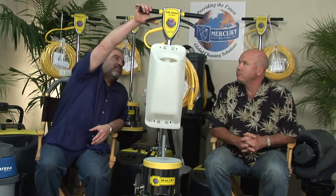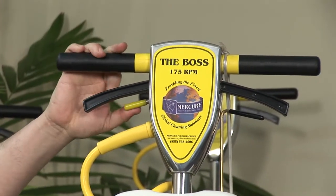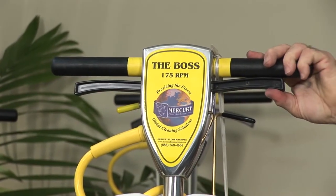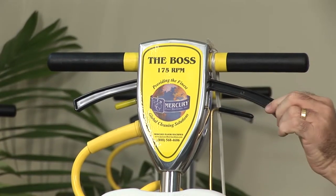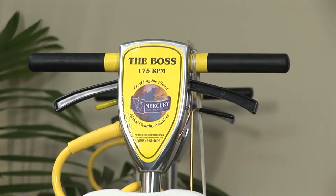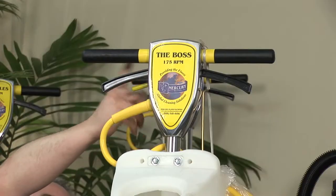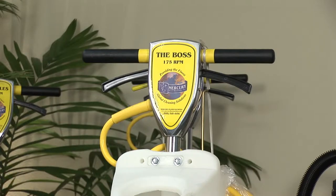It's safe — all of our machines are UL approved. You have the non-conductive grips. You have two steps to engage: the safety interlock and then the grip, so you have to engage one and then the other. These are non-conductive handles, so really safe with regard to electrical aspects. The grips themselves are a little longer than your standard grips, so it's more comfortable and you have better control of the machine. The yellow on both sides indicates how much bigger these things are, giving you a lot more leverage in your application.